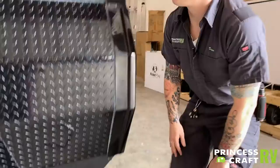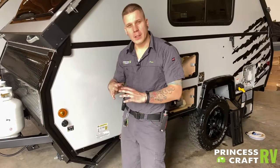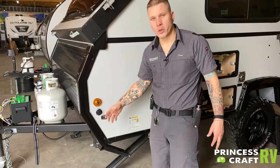As we travel around the outside of the camper, the first thing we come to is a Zamp-style solar plug. That is a direct connection to the battery and used in conjunction with any portable solar panel system or briefcase folding panel. Any of those portable options will generally have the charge controller built directly into the panel. You essentially just need to plug and play into this port, and that charge controller is going to maintain the battery as necessary.